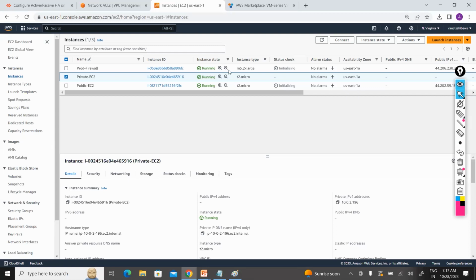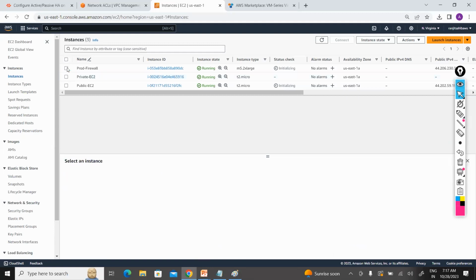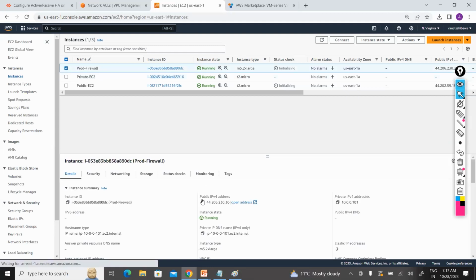When I deploy the firewall, there is only one interface on this EC2 instance. I will use that interface as a management interface, and through it I will access my firewall over this public IP. But now on that firewall, I want one public ENI and one private ENI.